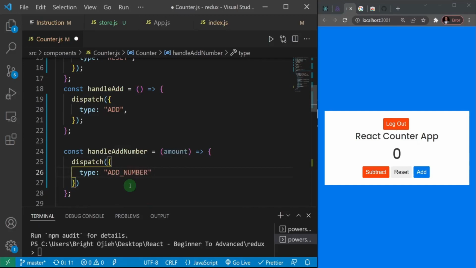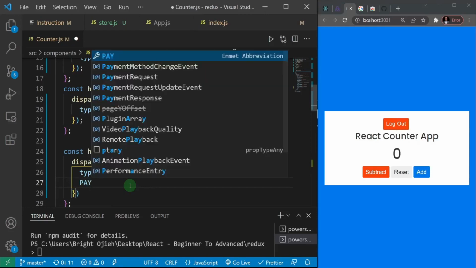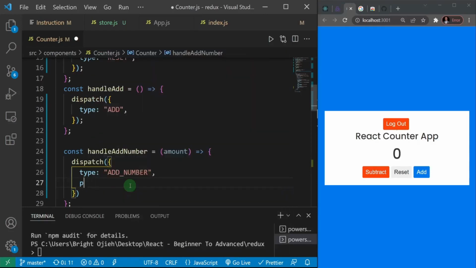And now I will specify the payload. Payload is just some data that you're sending to the reducer. You can call it any other name, but payload is just like a convention, what we like to call it in React. So here I'll say payload, and then I'll set that payload to this amount here.